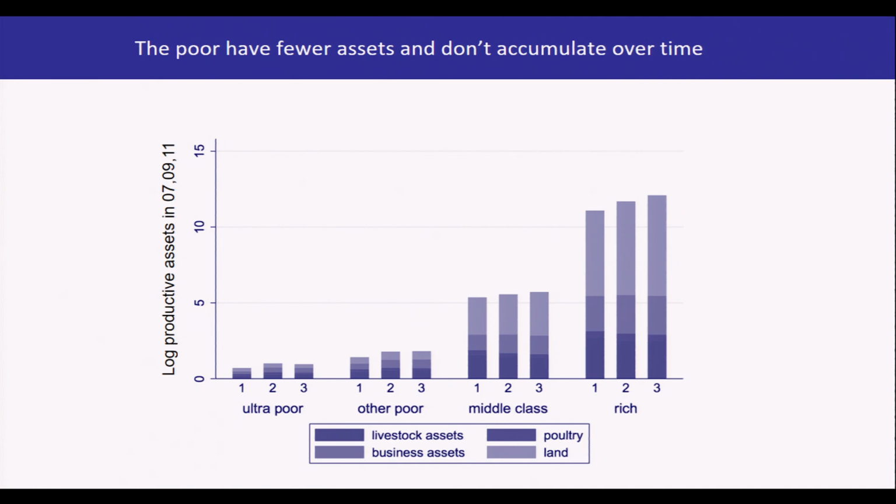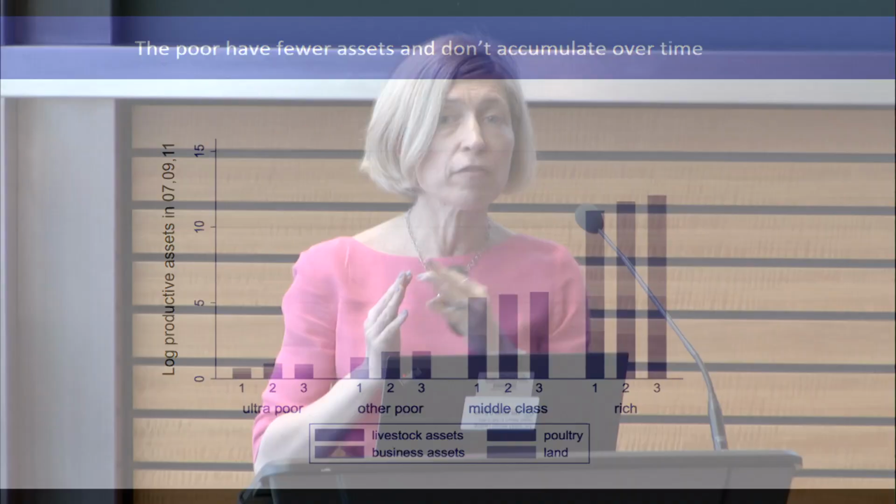Now, if you can tell the subtle difference between the colors that I chose for this graph, which now doesn't seem such a good idea, you can also see that the height of each bar, which denotes the type of asset that they have, also remains unchanged. So the total amount of assets they have remains the same, and the composition remains the same. So these people are basically in their steady state. Unless something changes, their lives are going to be the same forevermore.